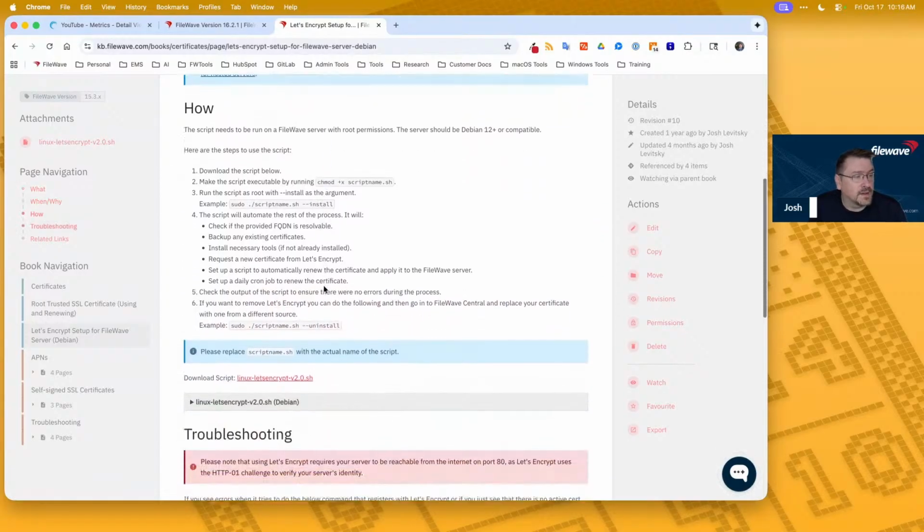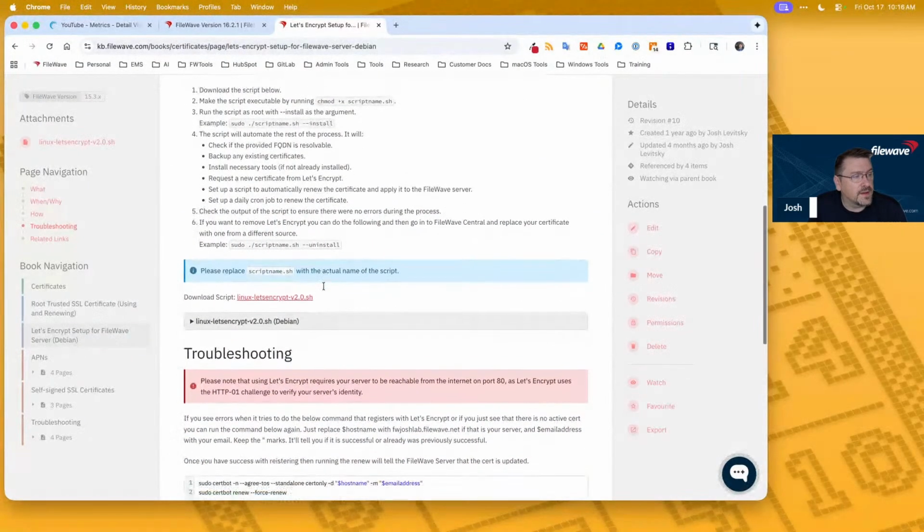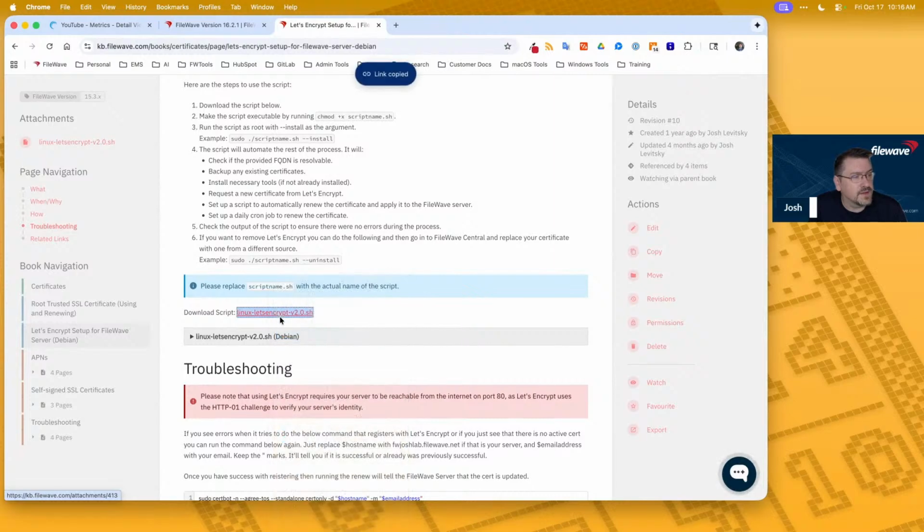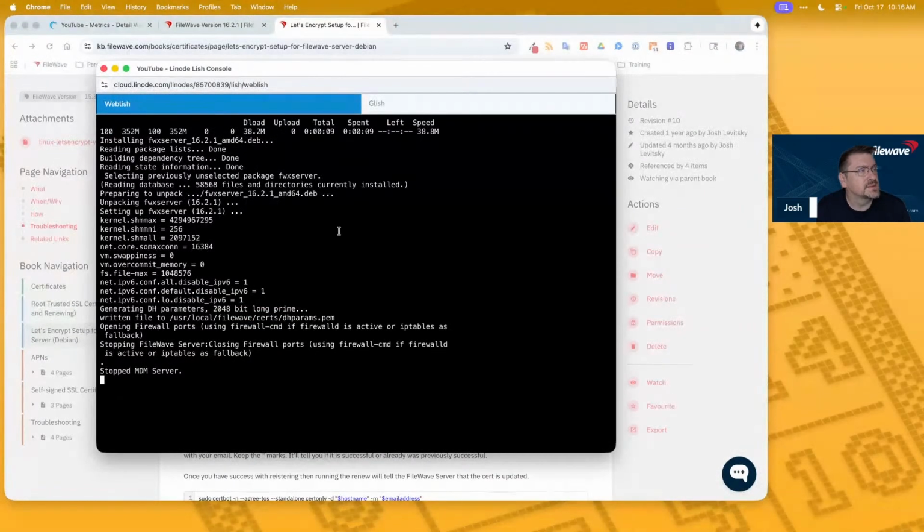It's free, so I am going to right-click and copy the link address for this script. And then as soon as this is done, I'm going to apply it, and then we'll have an SSL cert so that things can be protected. And so let's just give that another minute to cook.